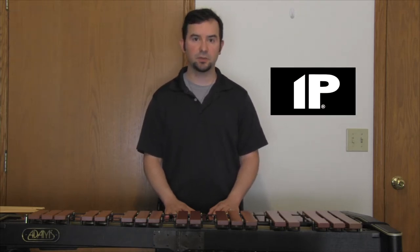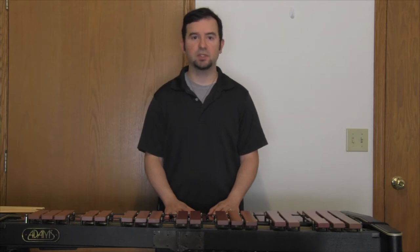There are lots of great xylophone mallets out there, so today, to keep things simple, we'll be talking about three pairs of xylophone mallets that will give you distinct timbres for different styles of music and also different ranges of the xylophone.